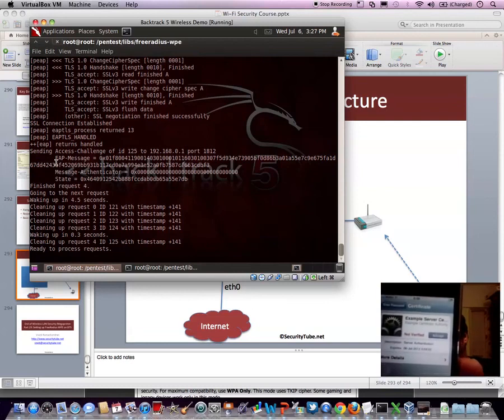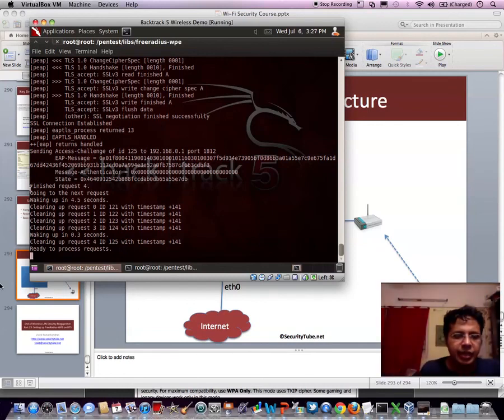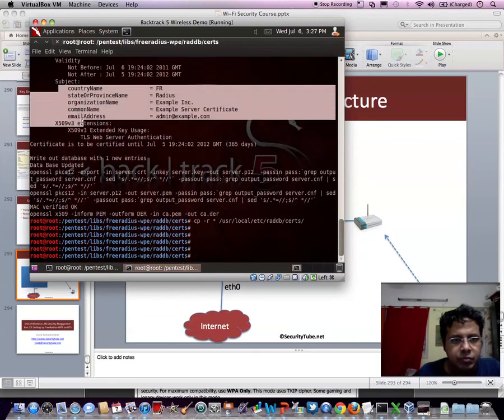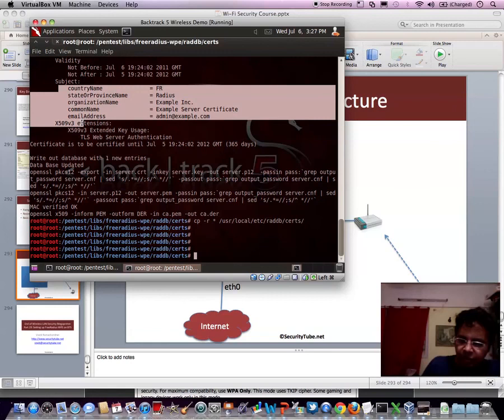On my phone screen, you notice that it's showing a certificate which we had created, the example server certificate, right? And this is exactly what was created here just a few minutes back. You can practically see that here. So even if I accept the certificate, the authentication will eventually fail, but let me just accept the certificate.